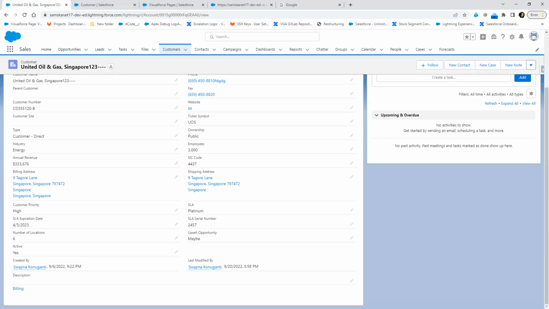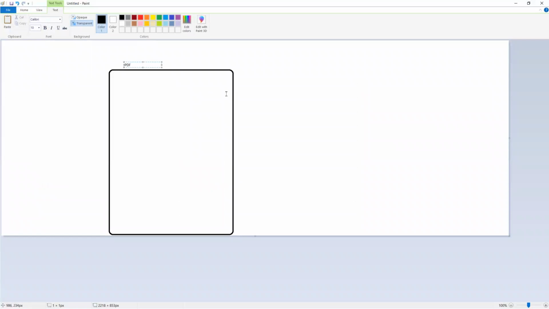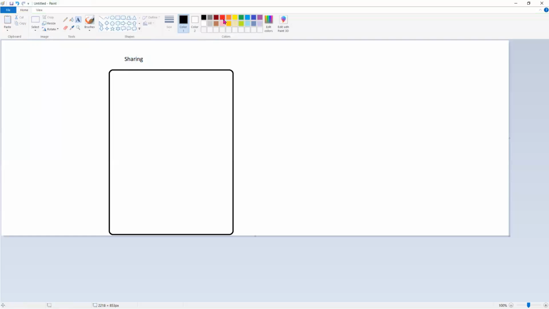So how can we do it? In order to share the record through the sharing rule, Salesforce has given various sharing rules. Assume that this is the sharing settings. What does that mean?